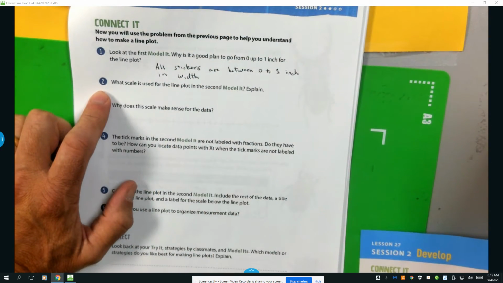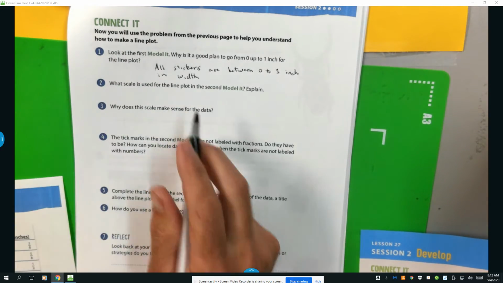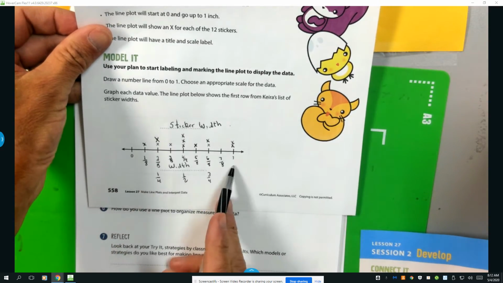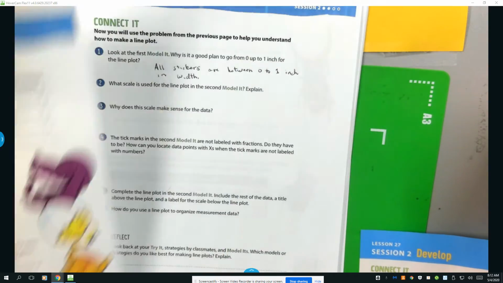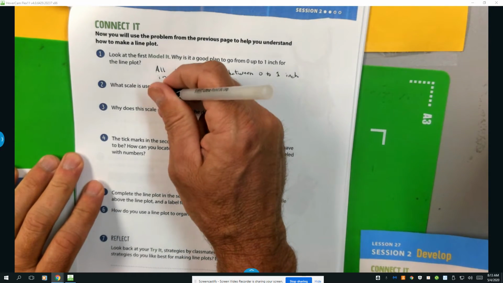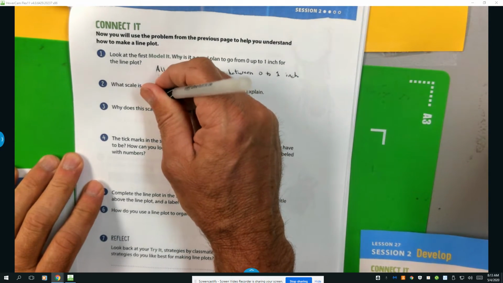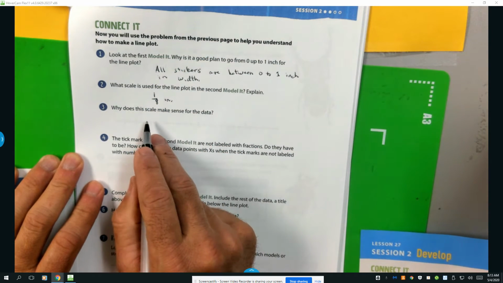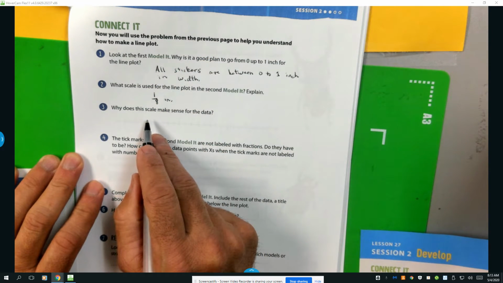So what scale is used for the line plot in the second modelet? So in the second modelet, we just worked on, and we did it better when we did it, but we went by eighths right here. So we're going to say 1/8 inch. Why does this scale make sense for the data?